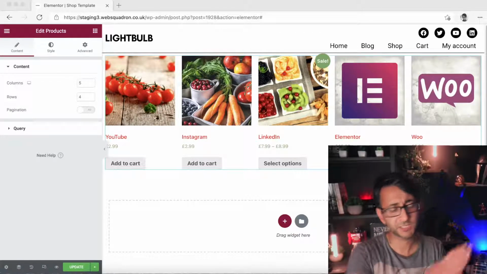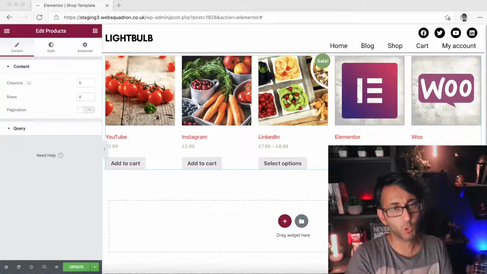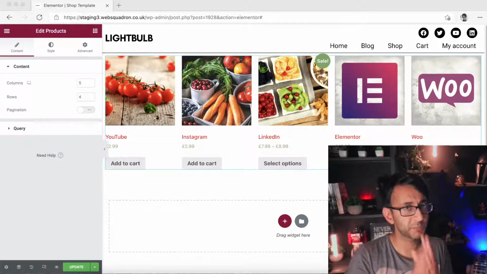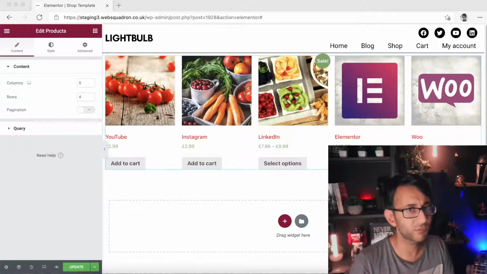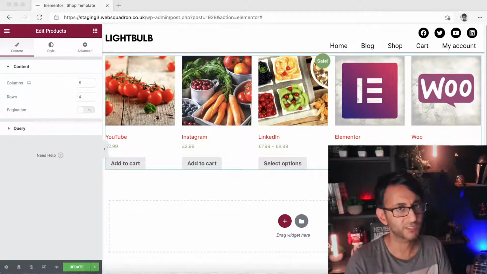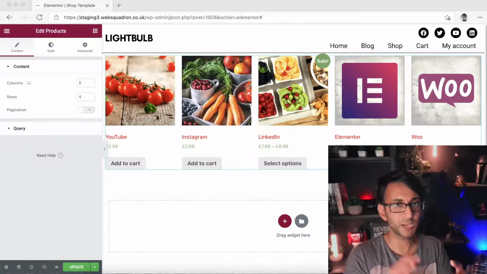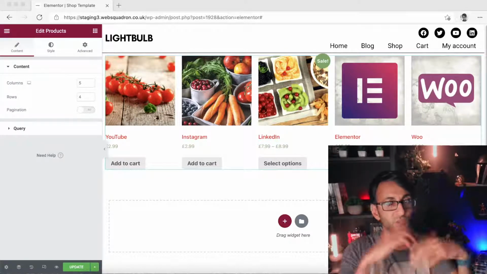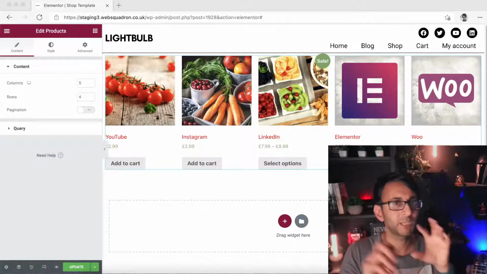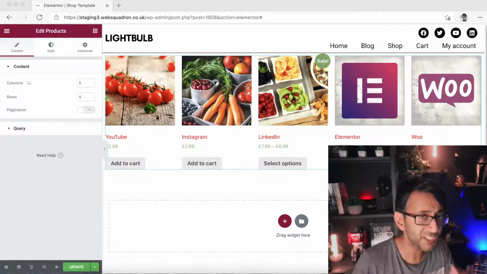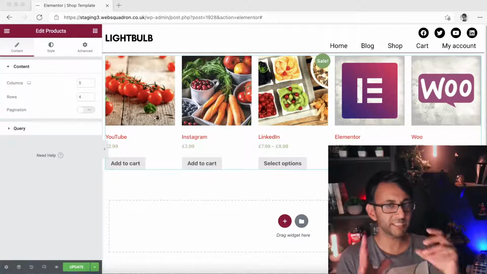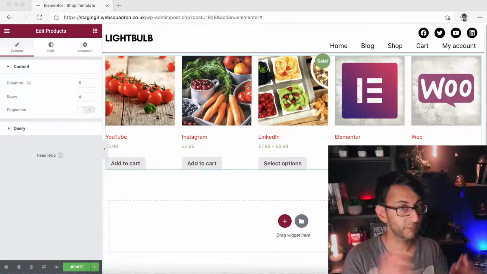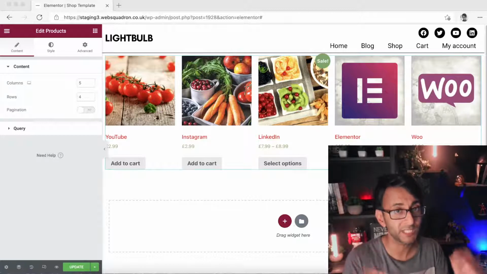So the WooCommerce products, this is what you're going to get out of the store. But what we're going to show is a bespoke way of how to do it. Now, this solution isn't going to really be great if you've got hundreds of products and you've got a filter system. Because what I'm going to do is almost independent of the WooCommerce system per se, where you can do filtering. This is a solution, say, if you've got up to maybe 12 items, or maybe you want to demonstrate them on your page or your Elementor page in a very unique way.